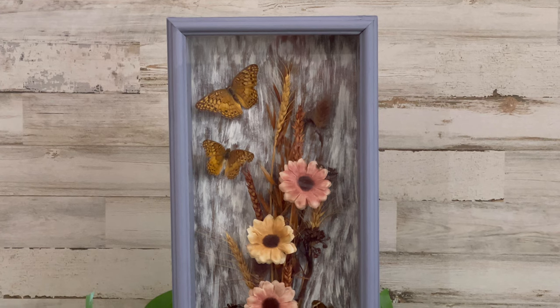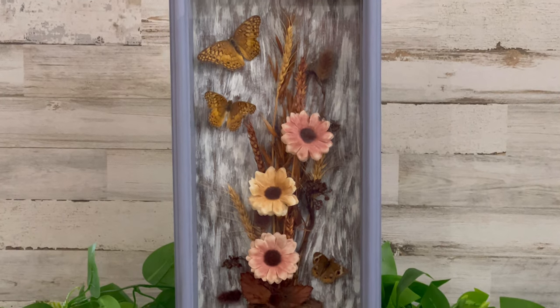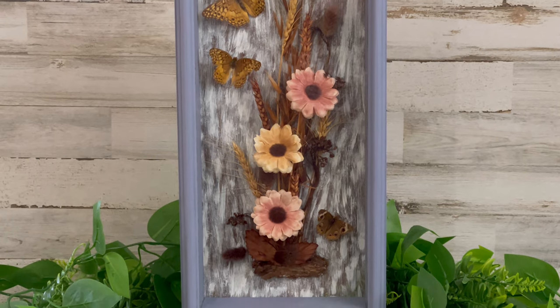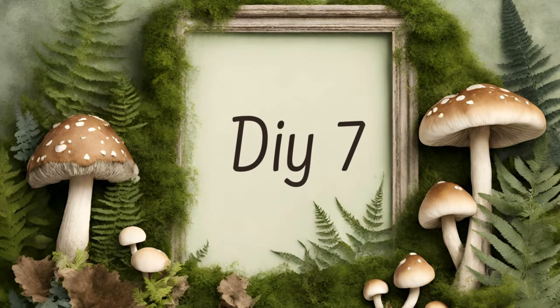It really is amazing what a huge difference just a couple coats of paint can make on an older item that you may find at a thrift store. I really, really love this one, but my sister's already called dibs on it. Next up, project number 7.